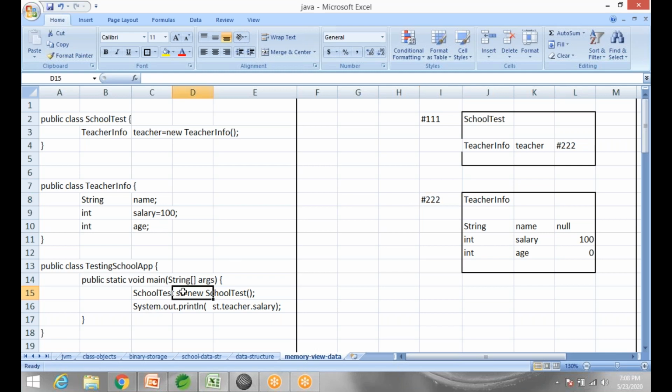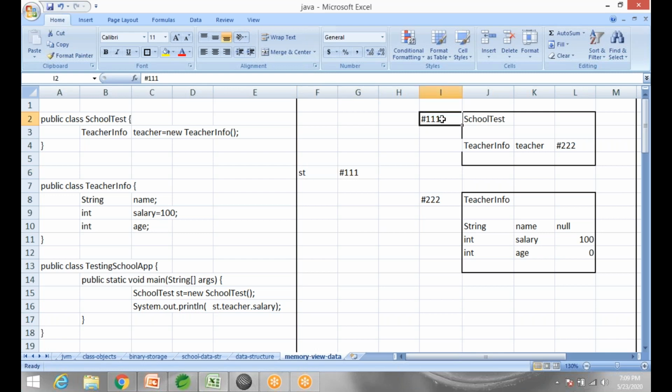Now the same question here. Now that school test has been constructed, what happens next? On the right hand side, when you create the object, it's going to save in st. So this time, when I say st.teacher.salary, where is st pointing to? 111.